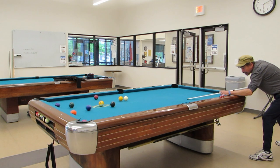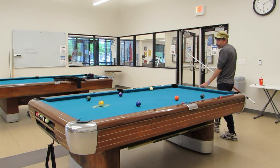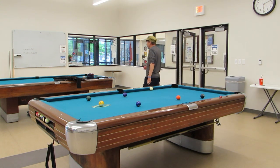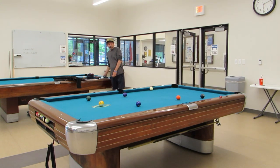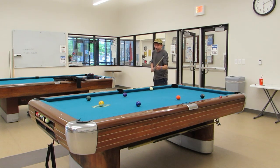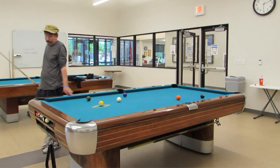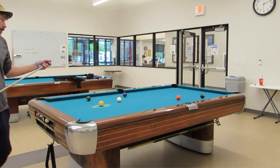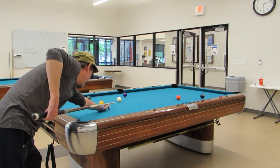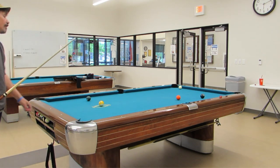And I hit him solid here, but the 1 ball comes straight back and hits the cue ball and sends a 1 ball on the side. And you saw me point to it because I don't like when that happens. It leaves you at the mercy of shooting a 2 ball first. And a 2 ball could be anywhere on this table. Because I still put it at the back of the rack. I know that rule has changed for a lot of tournaments. But it's kind of like I have it to rack the 2 ball in the back of the rack. And I don't even really think about it. I automatically do it. So now we're playing 6 ball because I made 3 balls on the break.